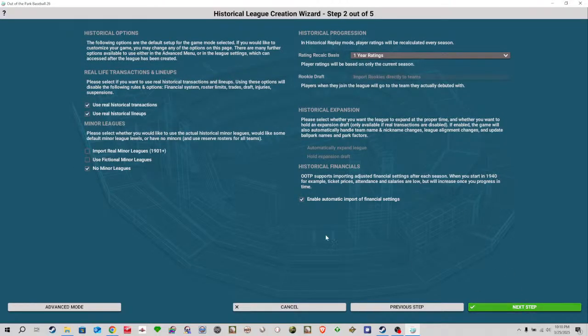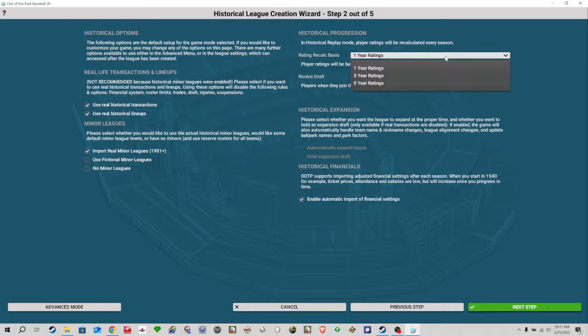It walks you through everything. Another thing that you really should do is import real minor leagues, going all the way back to 1901 using historical transactions, use your lineups. You can do recalcs, so player ratings are going to be recalculated every season, but we're just going to be doing a season replay.